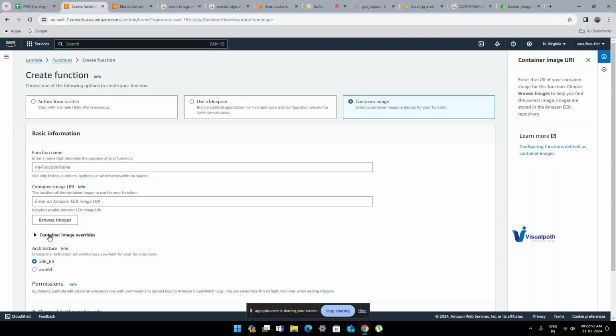And going forward, when we are discussing MSK, again we will be hearing this word, container images, Docker, and all. So we'll be discussing again these container services and how we can create them. So you got it right: how containers work and how we can create a Python function from a blueprint.